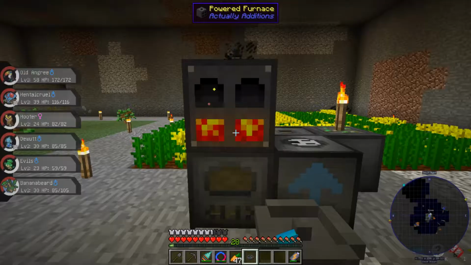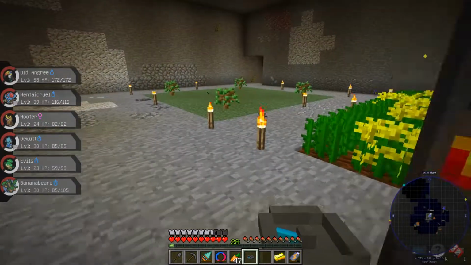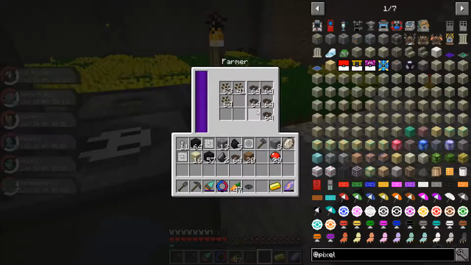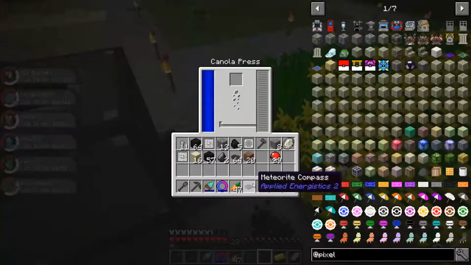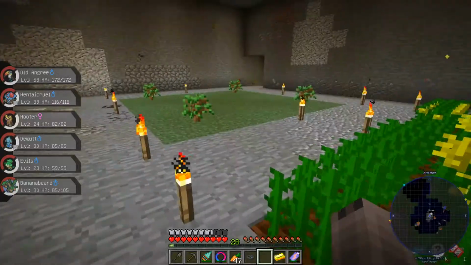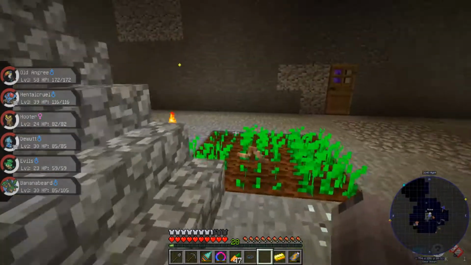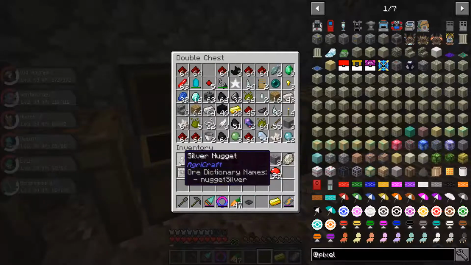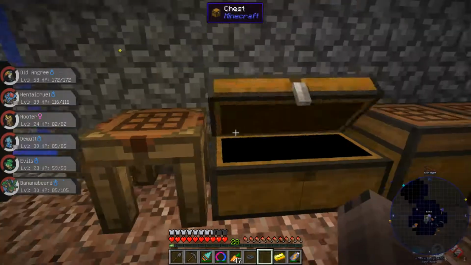So you get in there. Oh, you're already empty again. Where have I gotten the silver nuggets? What? Silver nuggets? Silver? I don't remember getting them.